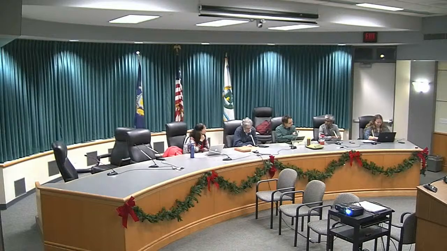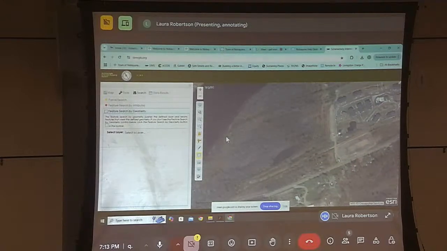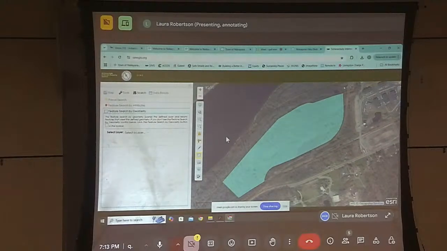And Laura, where is Aqueduct Park in relation to that? Aqueduct Park is right here. Here's the rowing docks. Here's the new trails that Rivers Ledge built so you can walk along the river here. These are all public. One of the things we're talking about is that you could probably extend that public walkway, even if it has to be on raised planks or something, because there's so much wetland through here. There is like a 4-wheeler trail in here somewhere. I don't know if you can see it on the map.